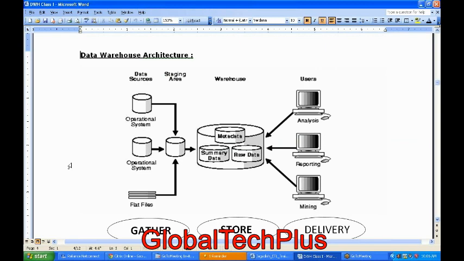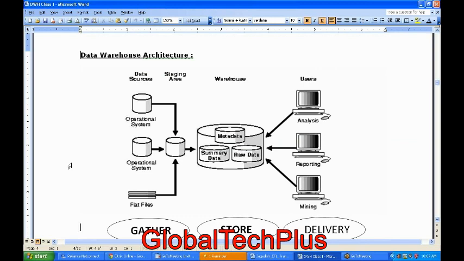This is very important from an interview perspective. People may ask what is homogeneous and what is heterogeneous. Suppose the target data is Oracle and the source data is also coming from Oracle, then we say homogeneous systems.